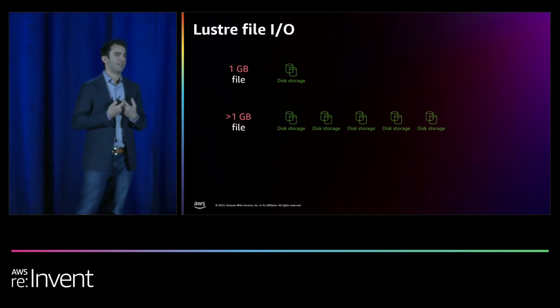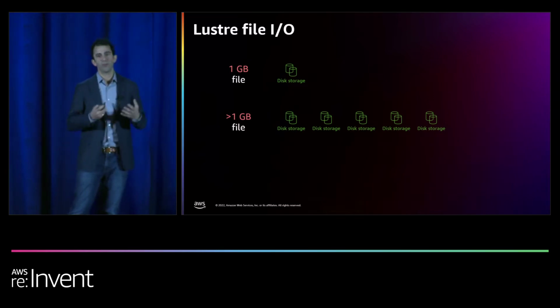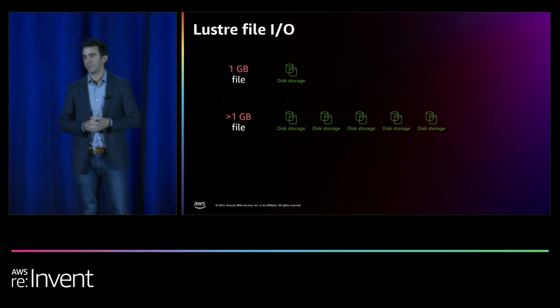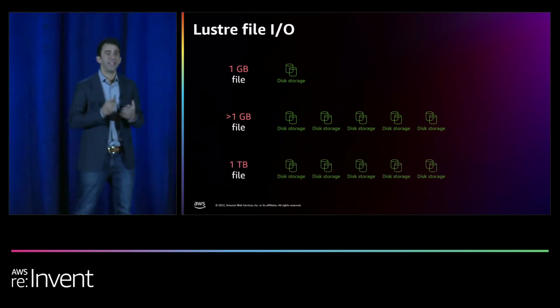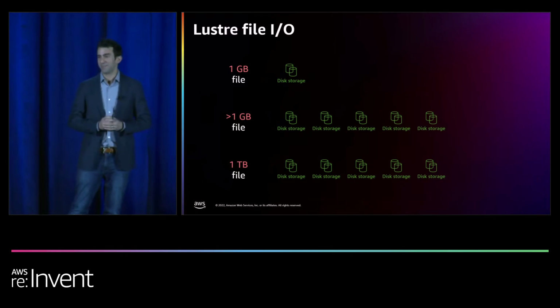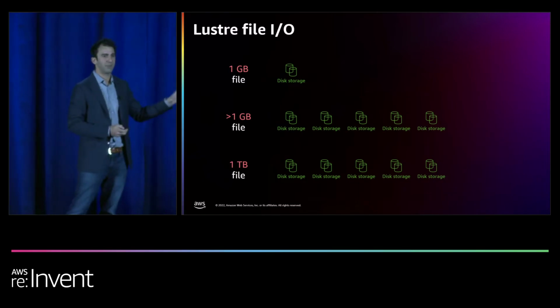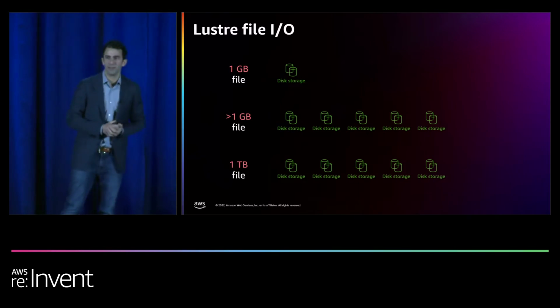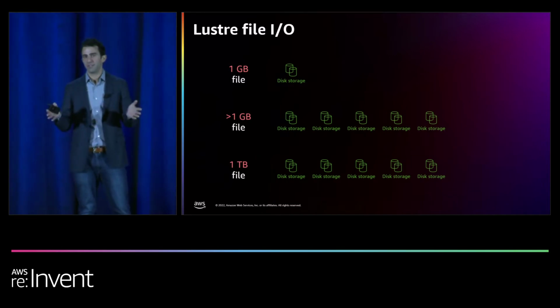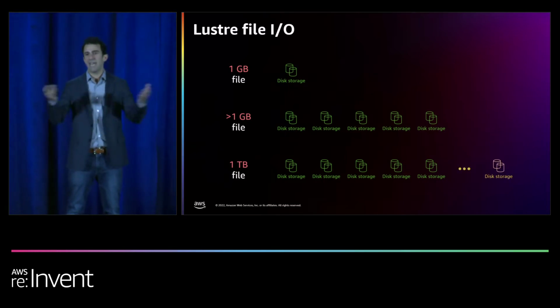But occasionally, I see a customer who says, I'm working with 1 terabyte files. It's pretty big. Should I do anything different? And the answer is yes. You probably should do something different, and you can. You have the ability to not take that 1 terabyte file and spread it across 5 disks, but to instead configure it, if you're working with a larger file system, to spread across n number of disks.